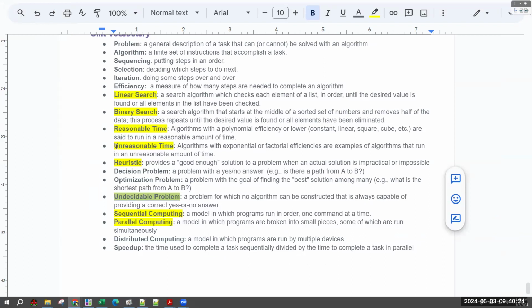And the concepts of unreasonable or reasonable time are not related to the power of the computer. It's this concept of what's called big O notation, but that's not on any of the questions, or shouldn't be.